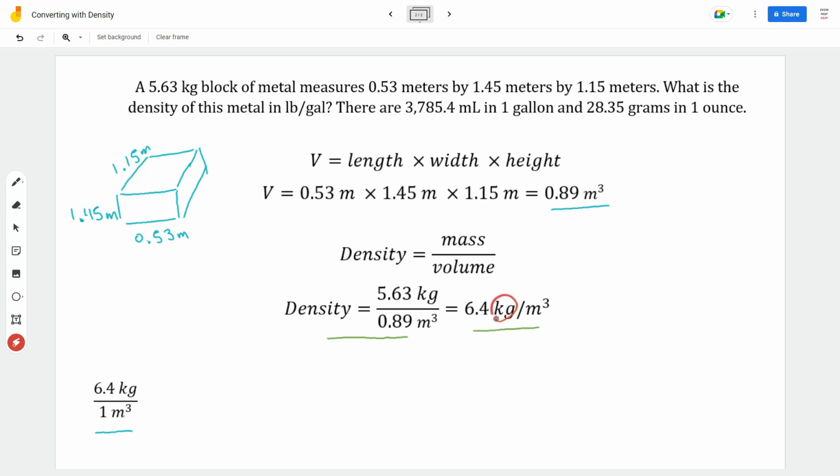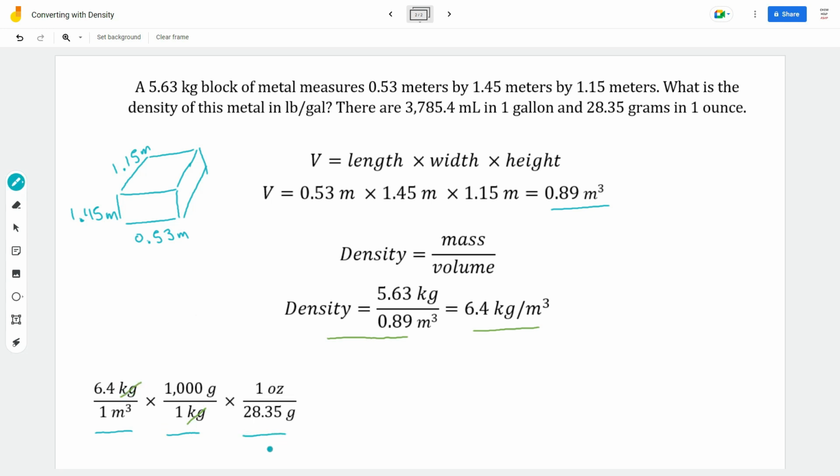Well, getting from kilograms to grams is not a problem. That's just a metric. Once I'm in ounces, how do I get to pounds? Well, that is just 16 ounces in 1 pound. So those are the conversion factors that I need to string together to go from kilograms to pounds. So let's do that. Here's my conversion factor to go from kilograms to grams. There are 1,000 grams in 1 kilogram. Always making sure that my units cancel.